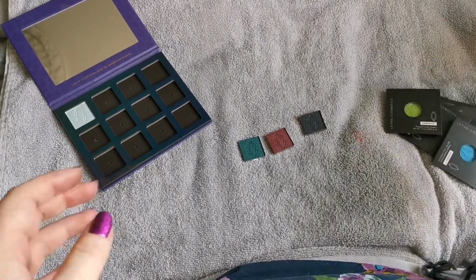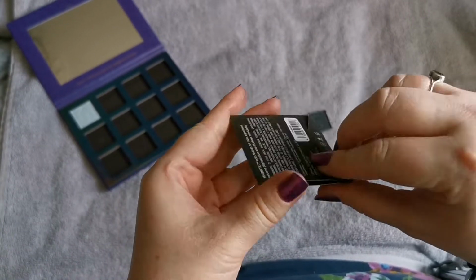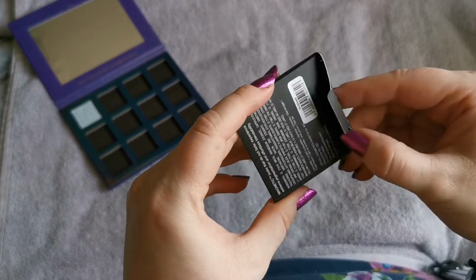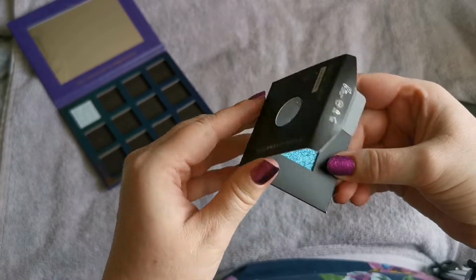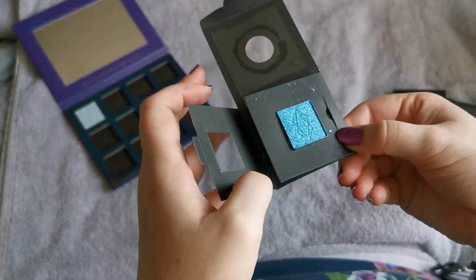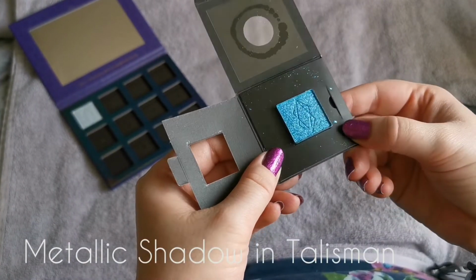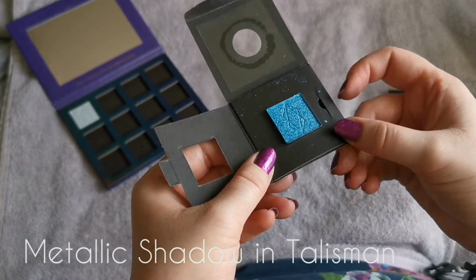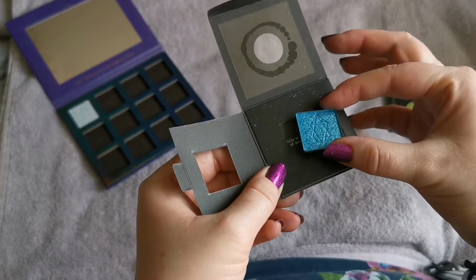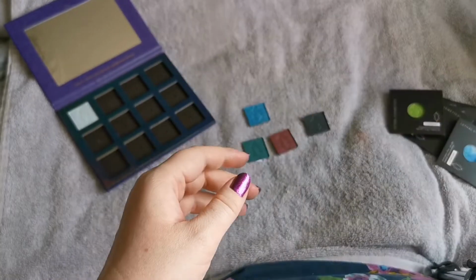And then I have two of my exciting shades. So this one is the shade Talisman, and this is a beautiful bright turquoise duochrome. So this one has a lot of green to it. This looks incredible. I cannot wait to swatch these.